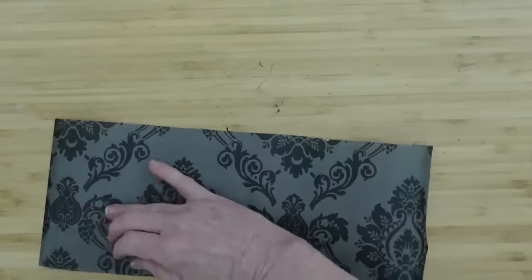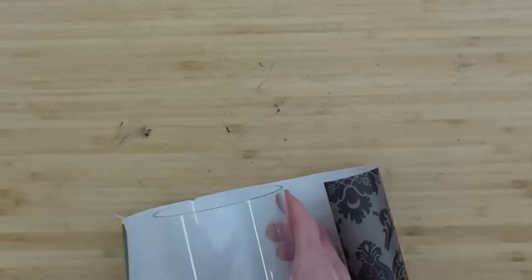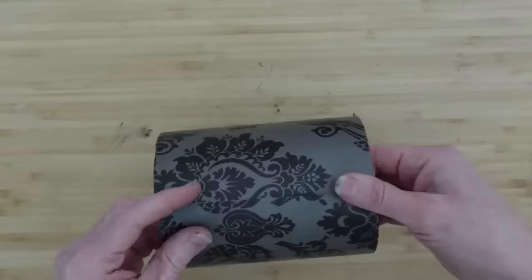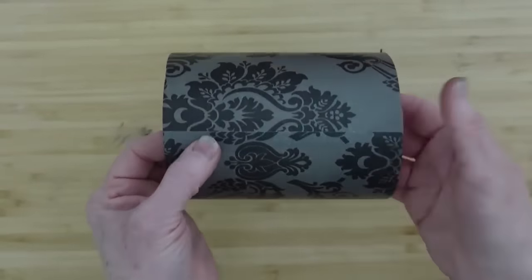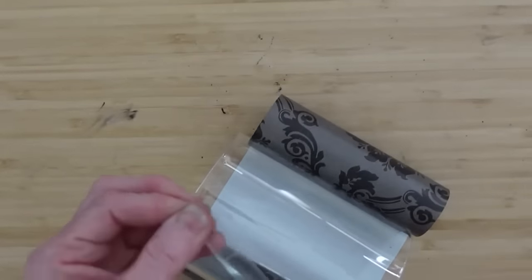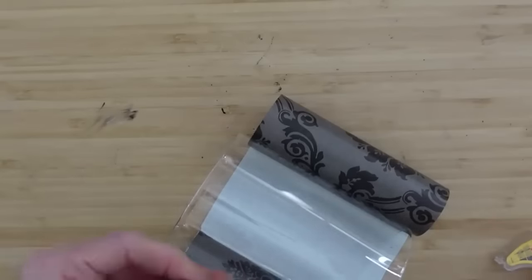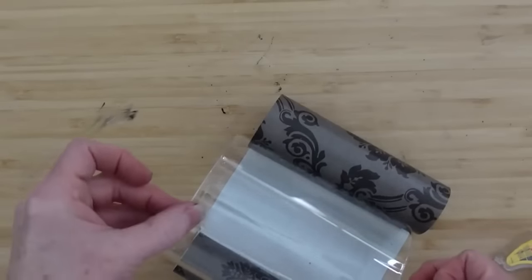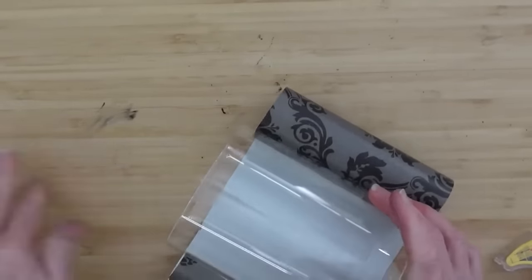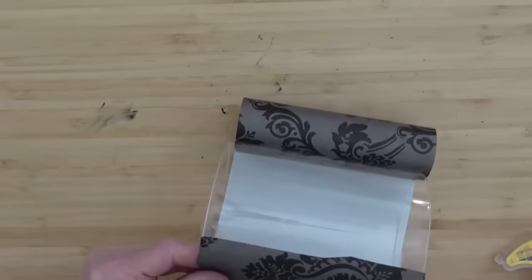And then here's our piece of paper. Get your design the way you like it. I'm gonna take my little hurricane here. Roll it. If I have a little overlap, that's great. That's what I'm going for. You don't want a lot, so trim it down where it just goes over maybe an eighth or a quarter of an inch over. I'll use my double stick tape that I happen to get from Dollar Tree. Press it down on the glass. This way we're not waiting on Mod Podge to dry. We're not worrying about wrinkles. This is the perfect way to do this.